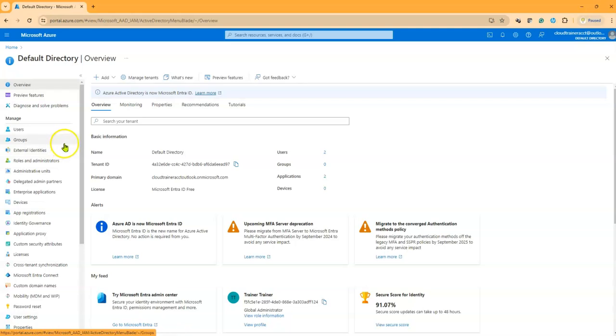Right now, because we have only one Entra ID, it might not show that particular operation.